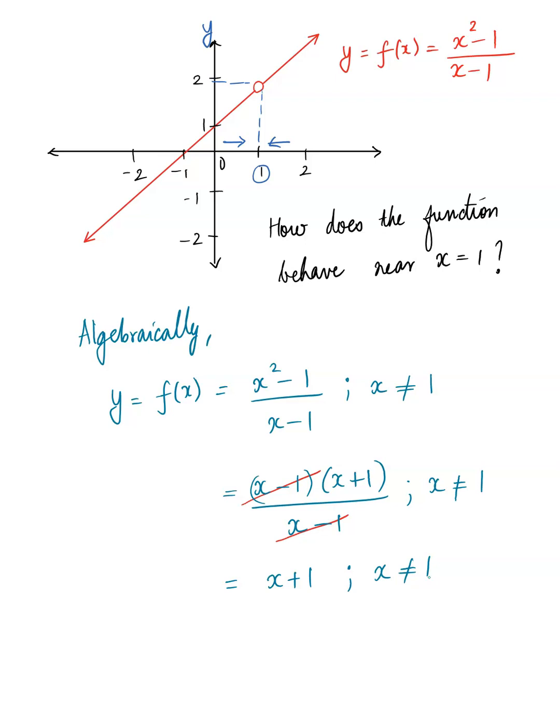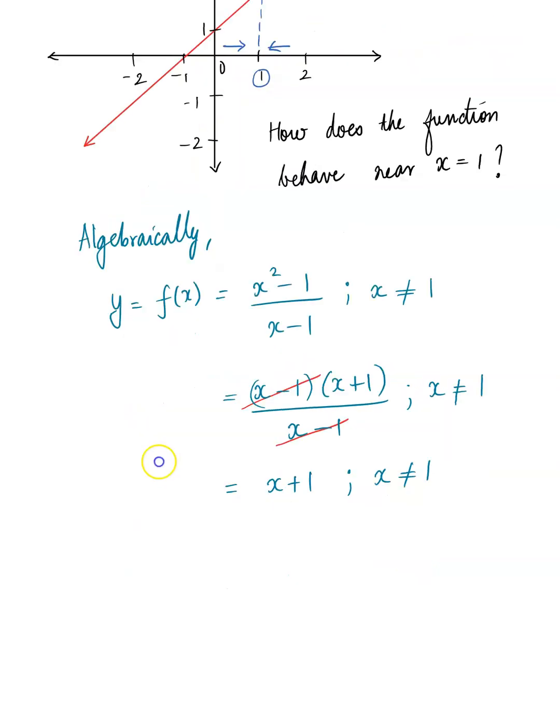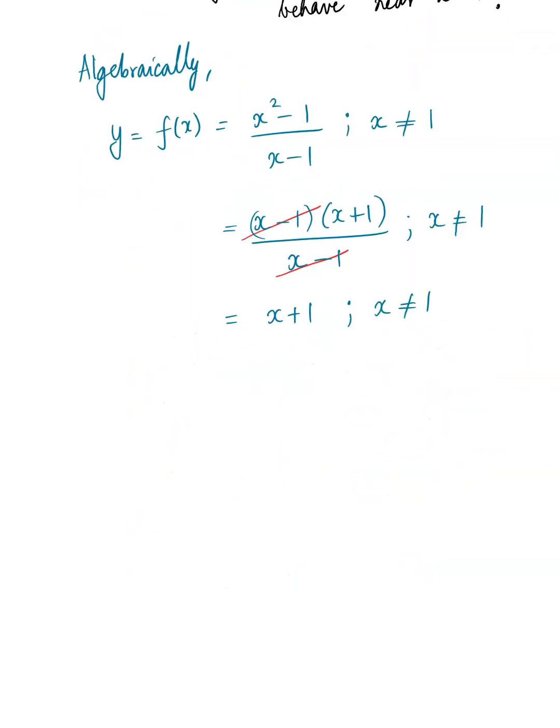But when you see a line with a hole, that is a hint for us to know that this line is actually a reduced version of a rational. Okay, so that is why the function has a hole. Okay, so let me write that story here quickly. Okay, so the rational function reduces to a linear function.